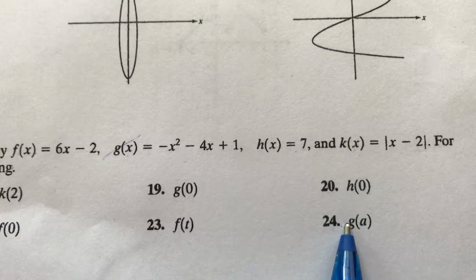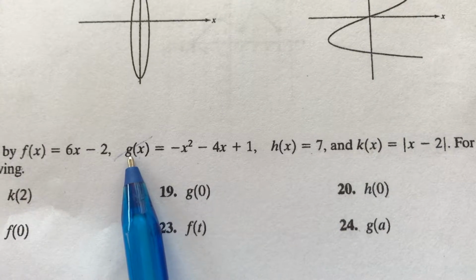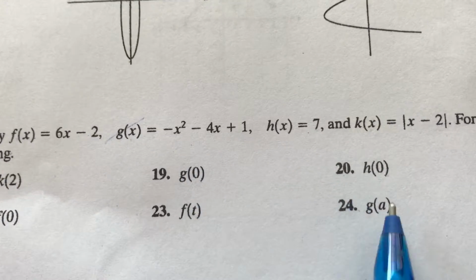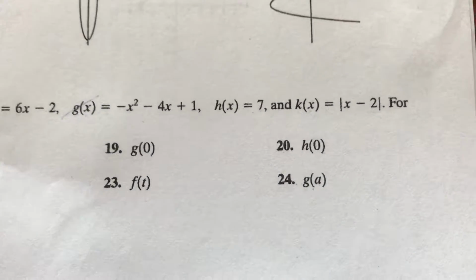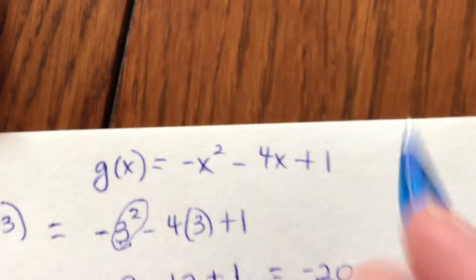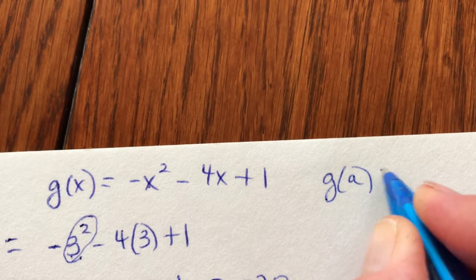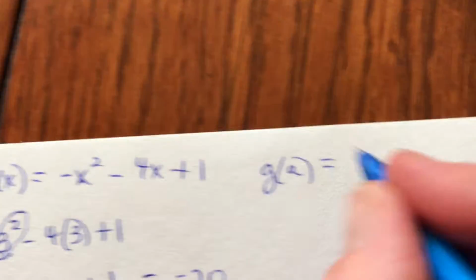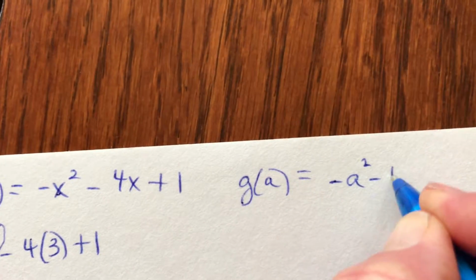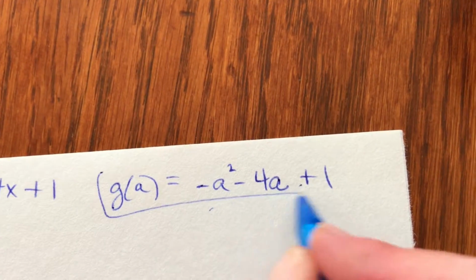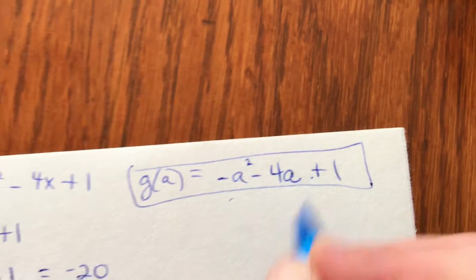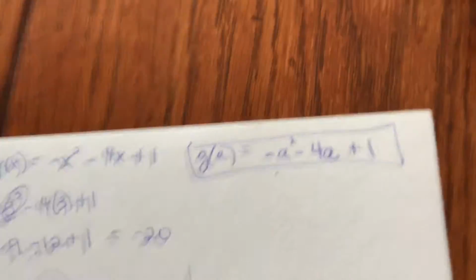So go find function g. Ha ha. There he is. Everywhere I see an x, it just says, well, plug in a boring a. Do not make this hard. So remember, here was g of x. So g of a is going to look like this. Everywhere I see an x, I'm going to plug in an a. So instead of x, it's an a. That's my answer. I can't do squat with that because there's no like terms there. So that's your answer. Weird, I know.